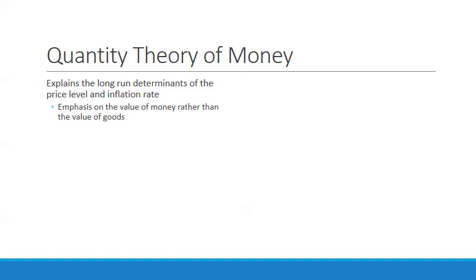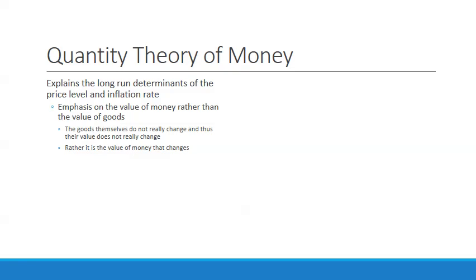You know, if you look at the value of the good from day 1 to day 365, the value of the good itself hasn't changed. It's rather the value of the money that has. And that's where this quantity theory of money really focuses. So goods themselves do not really change, and thus their value does not really change. A loaf of bread is just as valuable today as it's going to be tomorrow. Rather, it's the value of money.